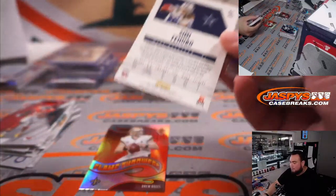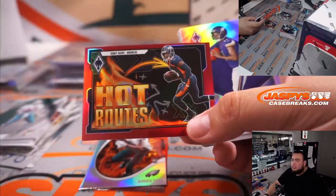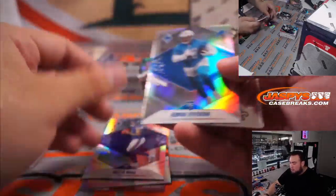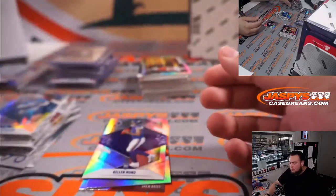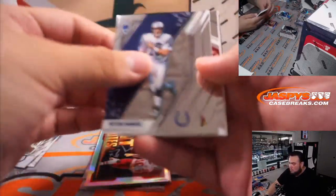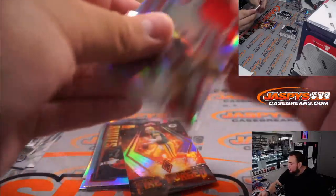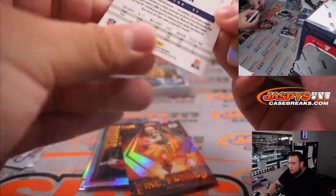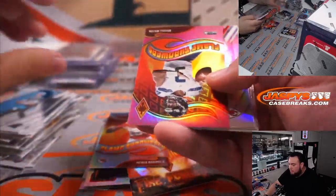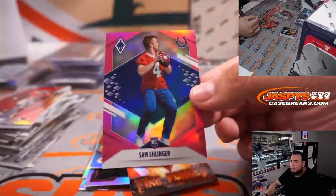Semi Fajoko. To 125. Devontae Smith, Heat Wave. Hot Routes. Jerry Jeudy. Julio Jones to 50. And a Trey Lance to 199. Little relic. For the Niners. 49ers going to Dusty. Kylan Granson to 250. Russell Wilson at 175.